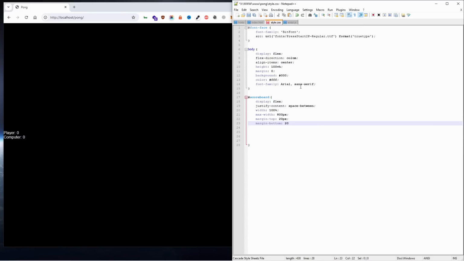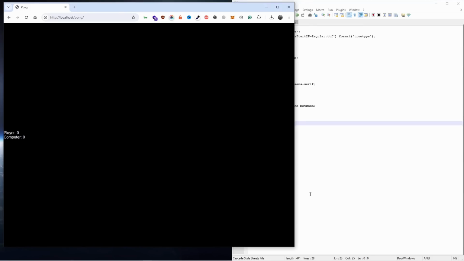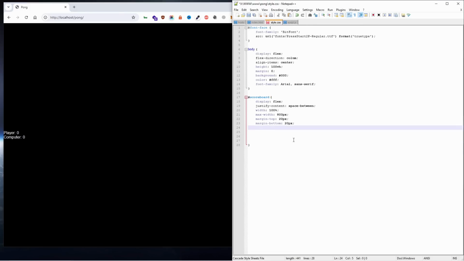Let's do it the same again. So technically 20 pixels on top, 20 pixels. But the body is 100, so technically it's going to cover 100% of the screen, whatever we're using.